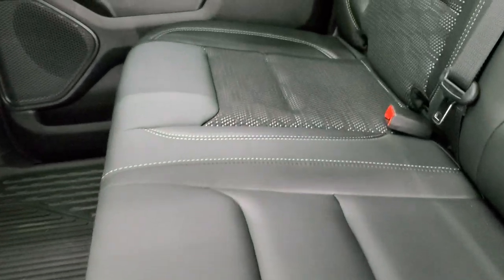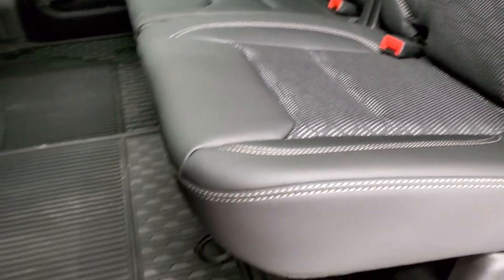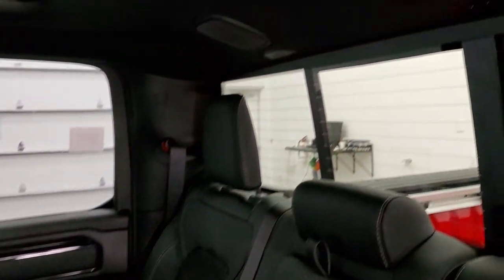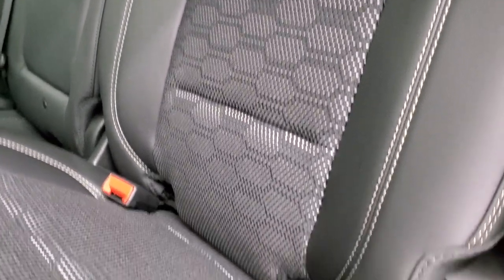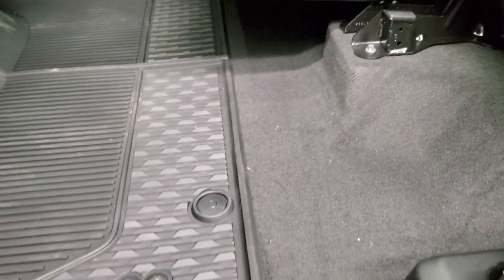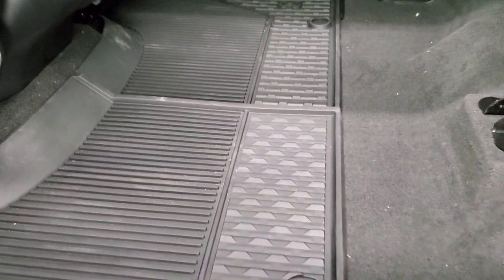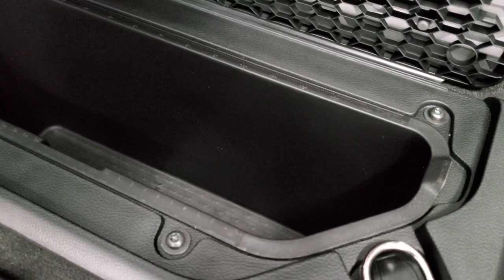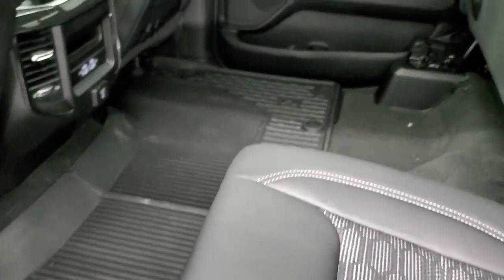The back seats use the same material and design as the front seats. You get all-weather floor mats, two USBs, two USB-Cs, and a 115 volt 400 watt plug-in in the rear as well, plus speakers in the ceiling with the Alpine sound system and a power sliding rear window with built-in rear defrost. The headrests fold down for better visibility, and there is a LATCH child safety system for car seats. The flat floor is great for pets, gear, or muddy boots, and you get in-floor storage bins with removable inserts for easy cleaning — essentially giving you four mini coolers when combined with the Ram Boxes.